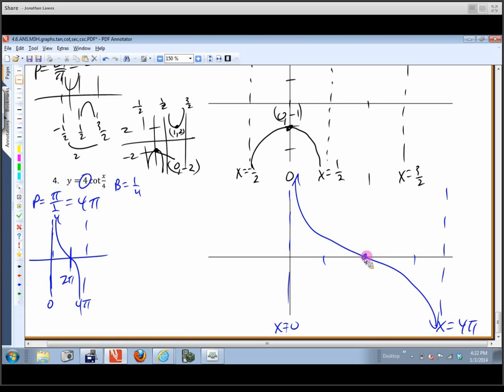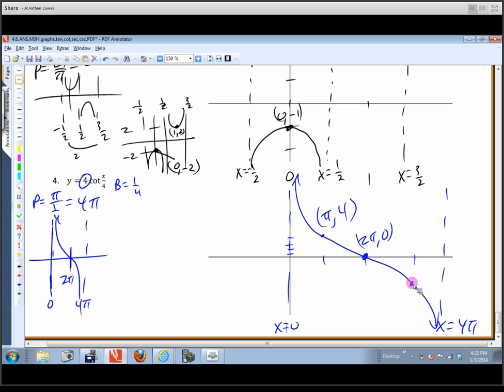Now, let's label that point right there. Smack dab in the middle of 0 and 4 pi, 2 pi comma 0. Smack dab in the middle of this half, this is going to be pi comma, think for just a second, let's go back and look at the original graph. Normally, this would be 1 unit above the x-axis, but we vertically stretched this, so this is 4 units above the x-axis. Maybe it doesn't look to scale, but if we label that, we've got the right point.